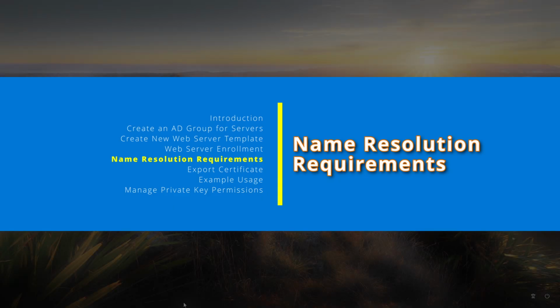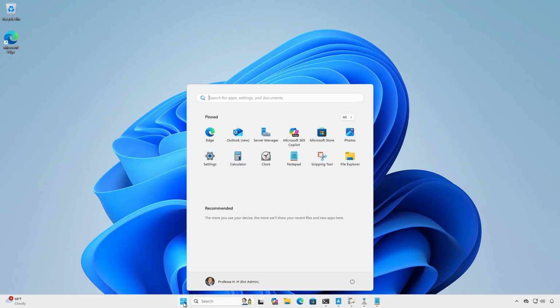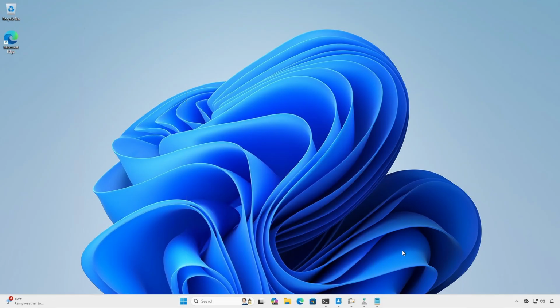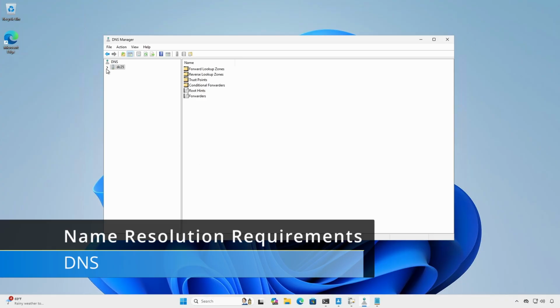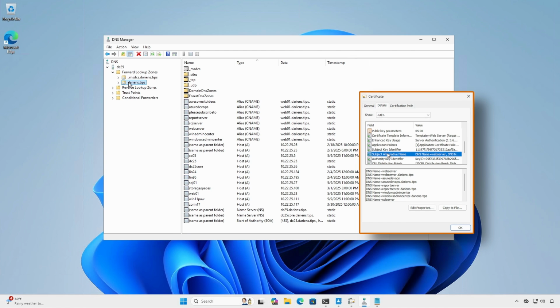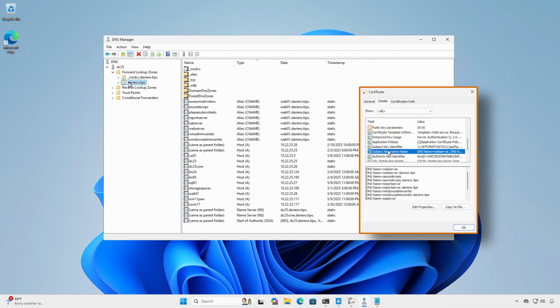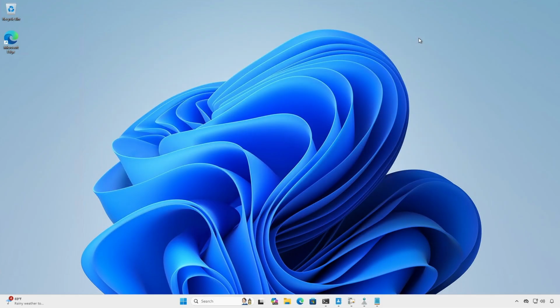For the SSL TLS certificates with subject alternative names to function correctly, the names must be resolvable via DNS or the computer's local host file. The SANs listed in the certificate must correspond to resolvable DNS names. The DNS entries can either be A records, host addresses, or CNAME records, aliases. As long as clients can resolve the certificate names via DNS, the secured web pages and services will function correctly.